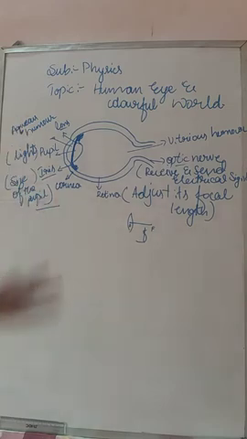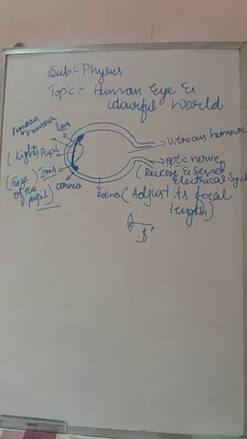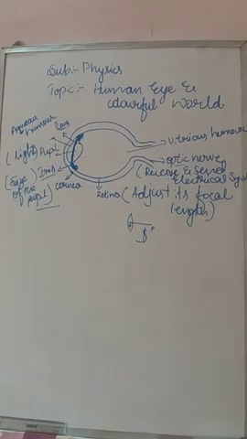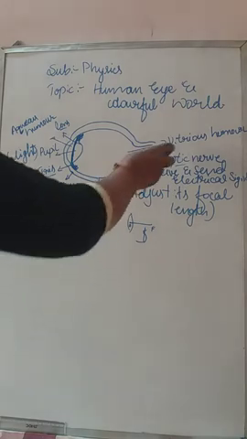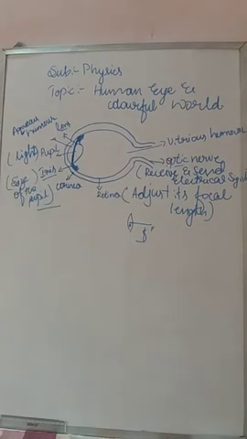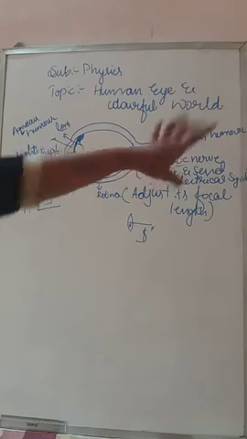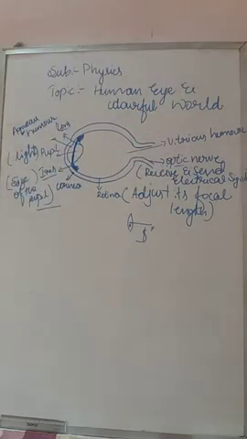Okay, aqueous humor is nothing but the tears, and vitreous humor is nothing but the waste. These are the parts of the eye. They do not allow any foreign object, in the sense of dust or dirt or any stones, to enter the eye. It is stopped on the surface only and comes out through the vitreous humor. So these are the parts of the human eye.